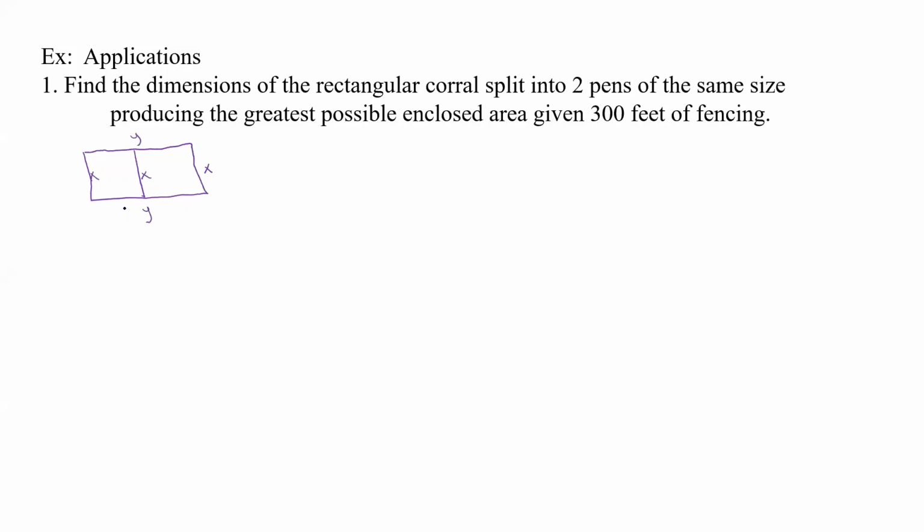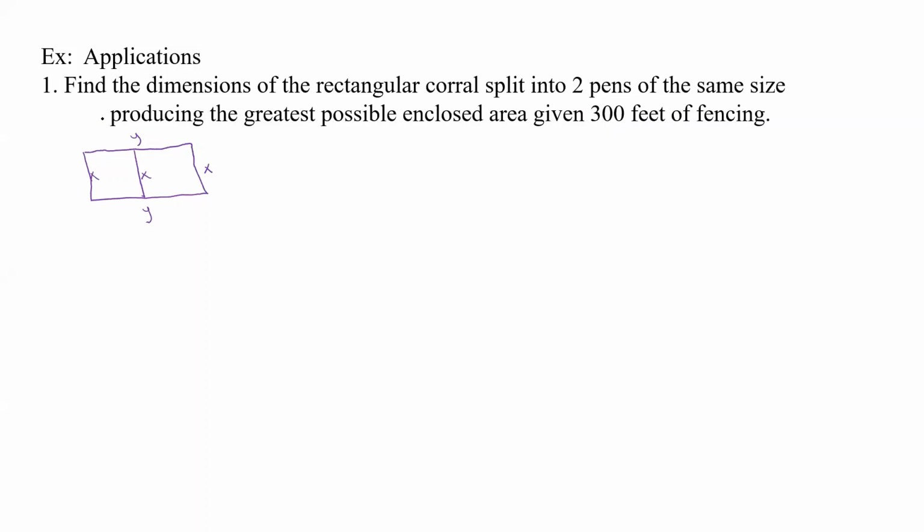That way we don't have to say y over 2 and y over 2. We can just say the whole thing. And then when we get done, we're going to take x times y to find out what the whole area of the enclosure is. But what we need to do now is figure out based on the total amount of fencing we have here.